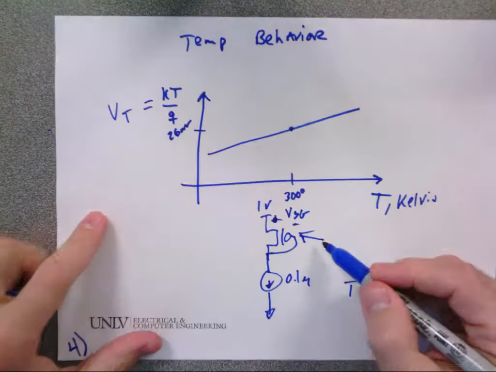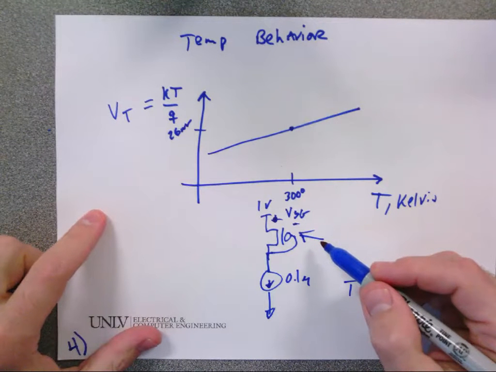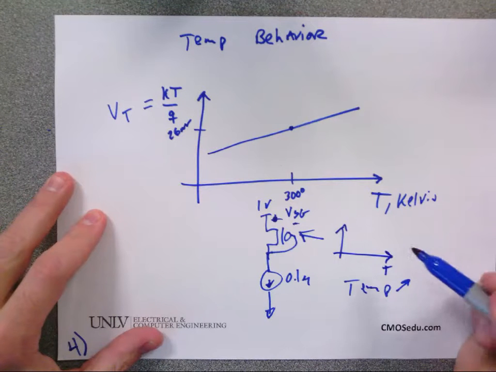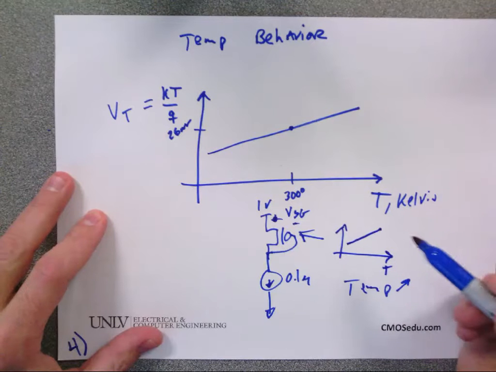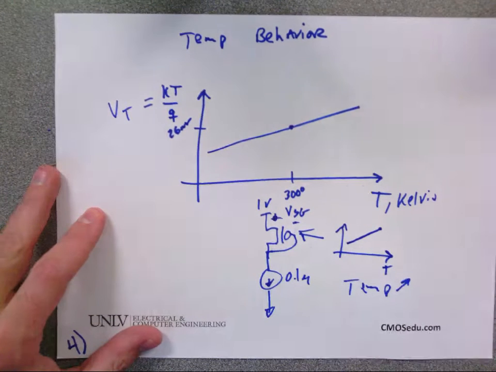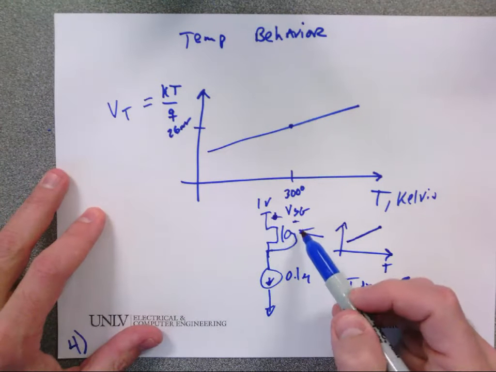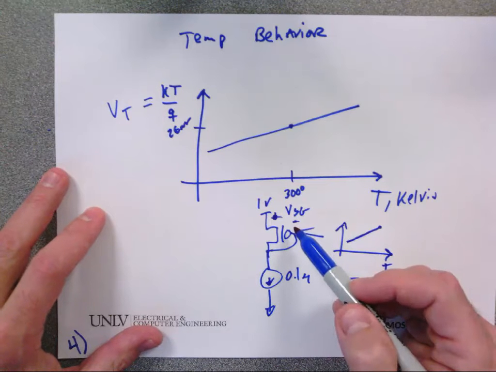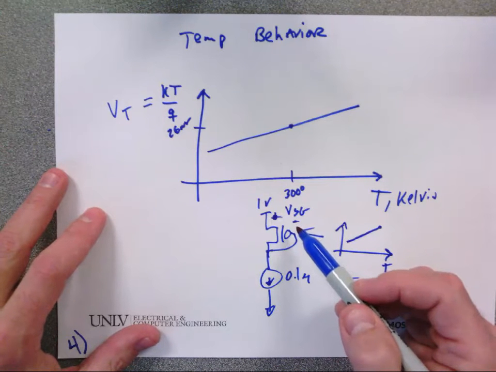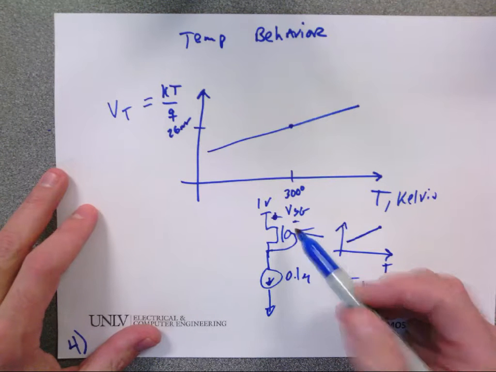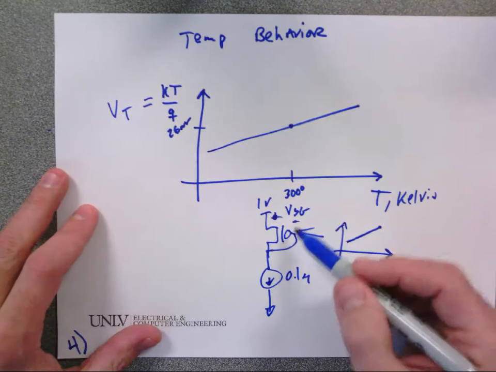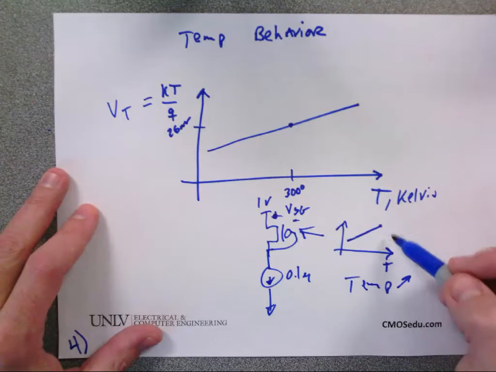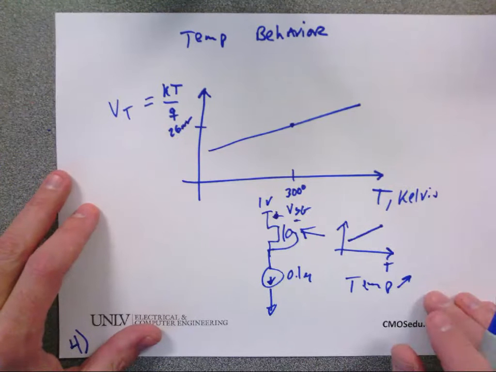So if VSG gets smaller and smaller and smaller, what happens to this voltage as temperature goes up? If I plot this voltage as temperature goes up, what happens? It gets bigger and bigger and bigger. Why? Because VSG is getting smaller and smaller and smaller. Does everybody follow that? Makes sense? So what you would do to fix that is plot this voltage and then say this voltage minus 1 to plot the overall threshold voltage. Tricky?